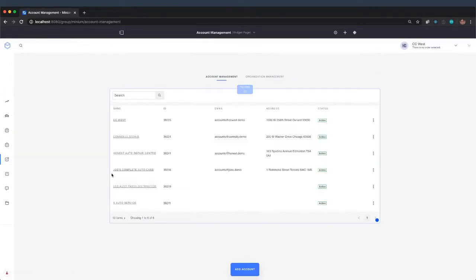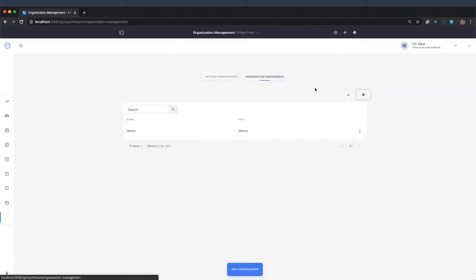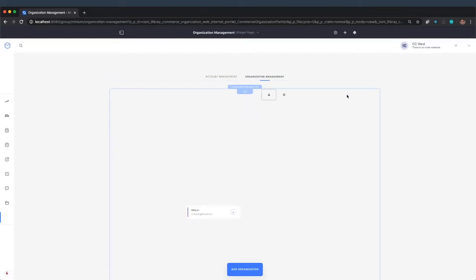Account management, again, another commerce widget that comes out of the box. This is just going to list, again, all of the accounts that I have access to. So I should only see accounts in account management that I also see in the account selector. Those two lists should match up exactly. You notice here I've also added another page. This is something that doesn't come with the Minium demo pack. I just created another page called Organization Management, and that allows me to show a visual representation of how my Minium organization maps to the accounts that are my customers.